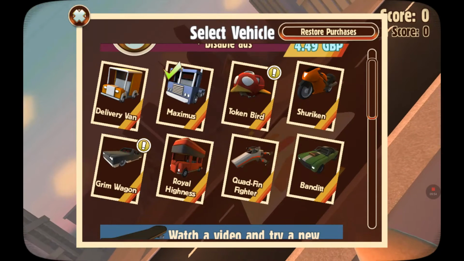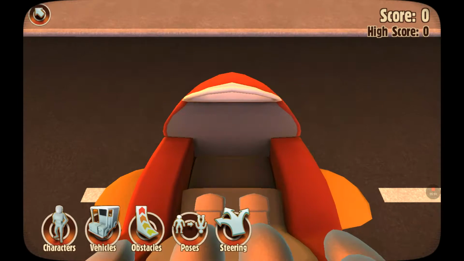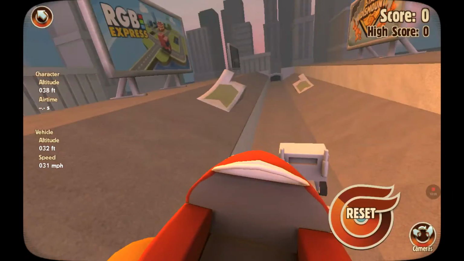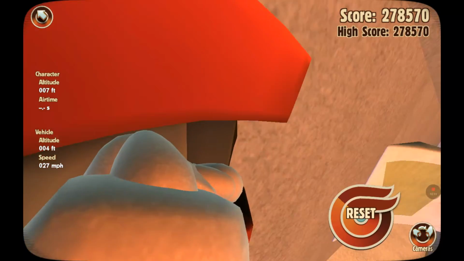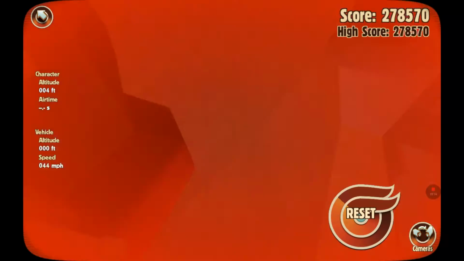Okay. Vehicles. Let's go with Token Bird. Come on, bird. You can fly. I believe I can fly. Come on, bird. Come on. Oh. Yeah, he's doing it. Go. Flap your wings. Oh, he missed it, bird.